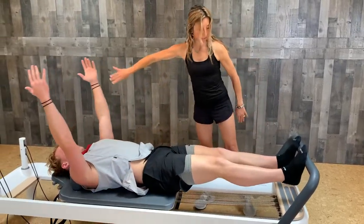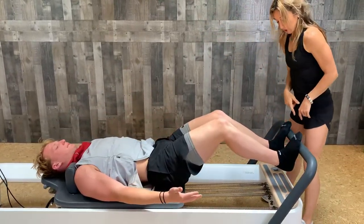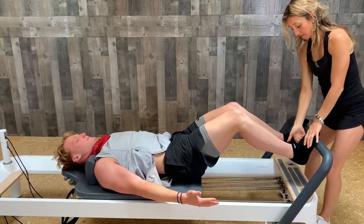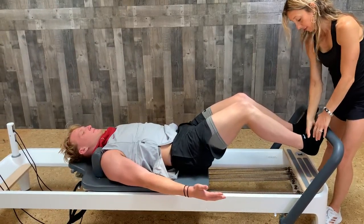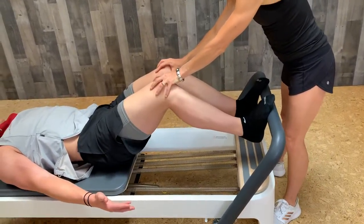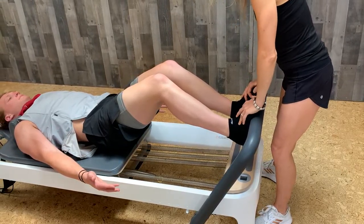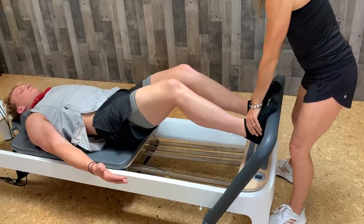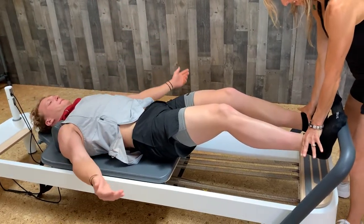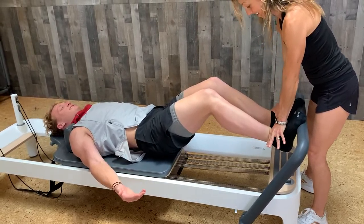So inhale, press away. Now exhale, as we come down, go ahead and come down, take the hands down at your side and just feel like your palms face up. Good. And then inhale, you're going to press away, reach the arms up. This little movement in the arms is just a little extra coordination. So what I'm seeing as he comes down is that his feet kind of fall into the flatness of the arches of his feet. So we have kind of a strength discrepancy with the VMO firing or something with the tightness of his feet. So I would work on keeping those toes wrapped.